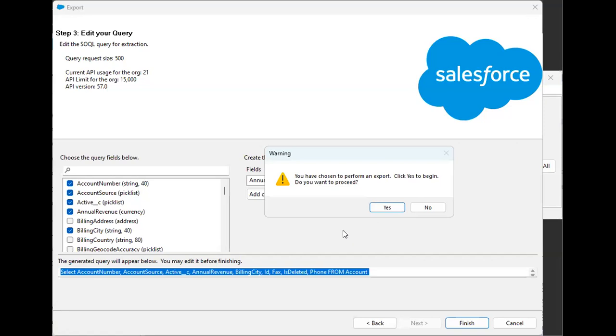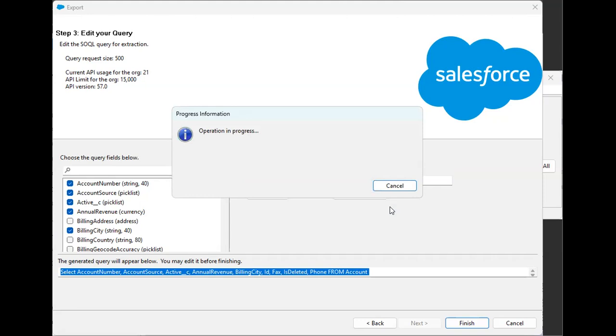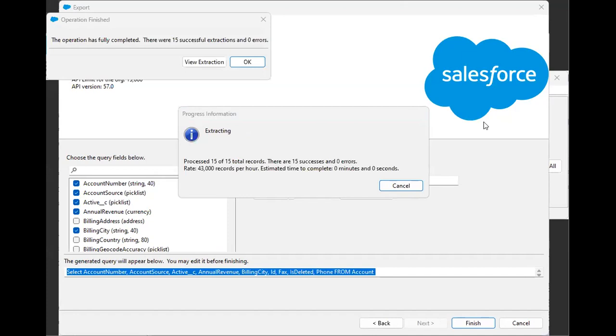See here, you can see you have chosen to perform an export. Click yes to begin. Do you want to proceed? So for every operation we perform on the Data Loader, it is going to ask us a confirmation for the second time. Click on yes. Operation is in progress. Okay.